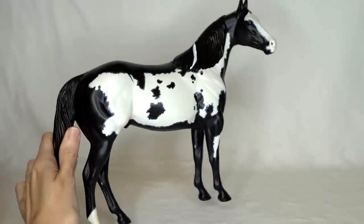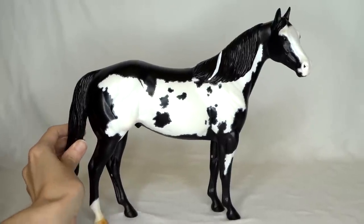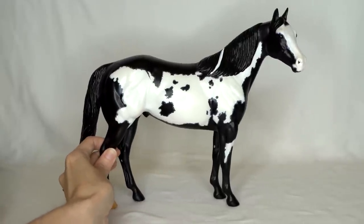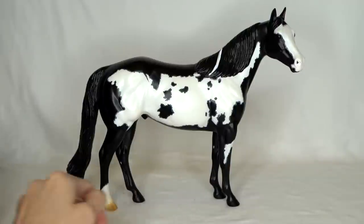Here is another fun black and white model, but this time it is a Pinto on the Peterstone-ish mold. I seem to always come home with at least one ish model every BreyerFest, or at least every BreyerFest since like 2015. So I was looking at a lot of different ish models and wasn't sure which one I wanted to come home with. I am trying to be careful and not just buy any ish I see. I really want to make sure I only buy one that's a color I really like and also a color that I don't already have.